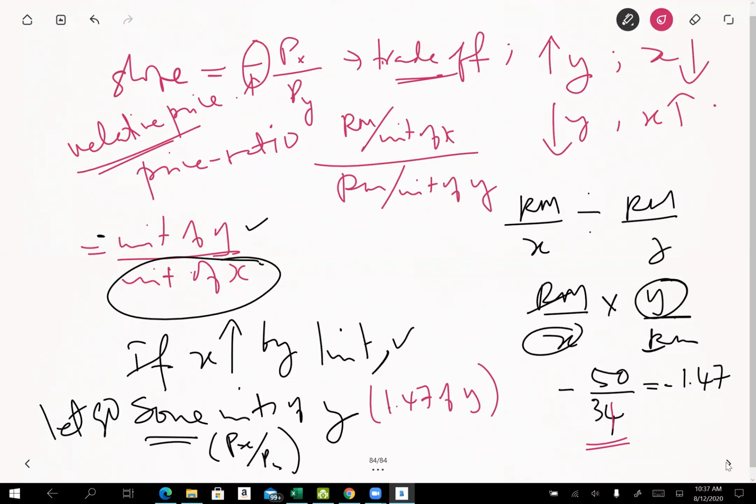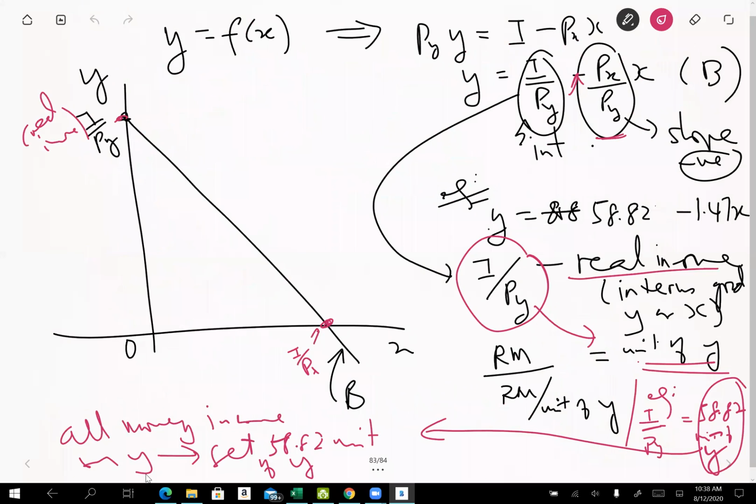Okay, now you can play around with this. Suppose the price of one good increases, what happens to the price ratio? So the price ratio gives you the trade-off. All right, so that's the budget line. Now, when you look at the budget line, again, if I have here the budget line, I in terms of Y and X, what happens if the constants change?